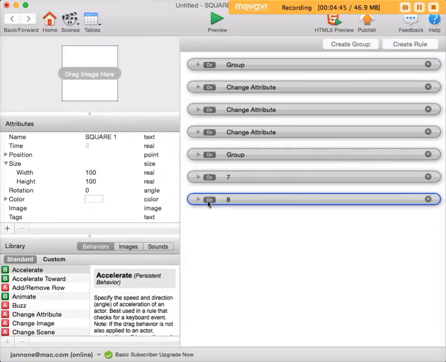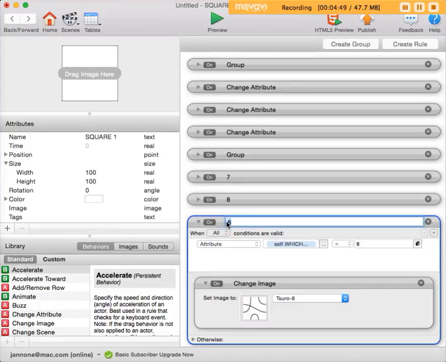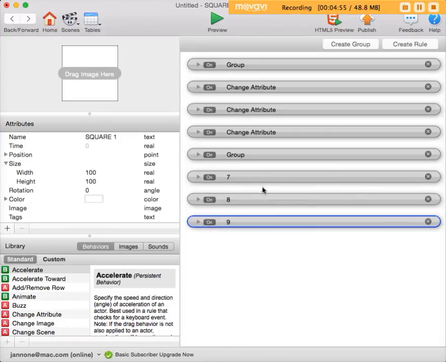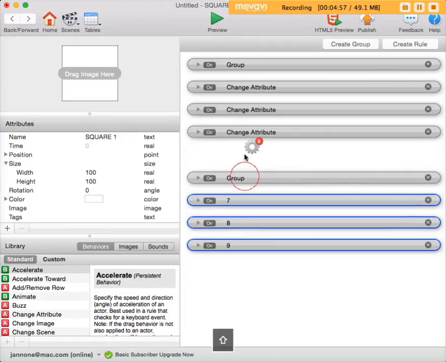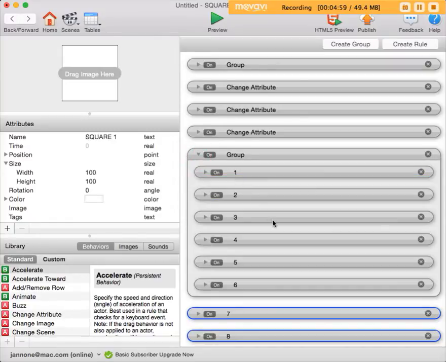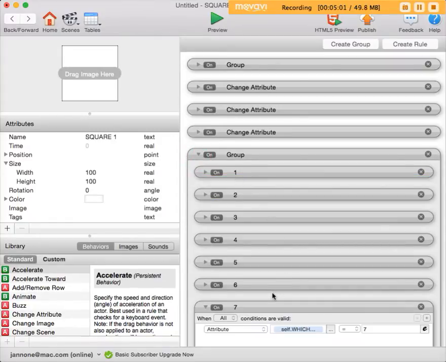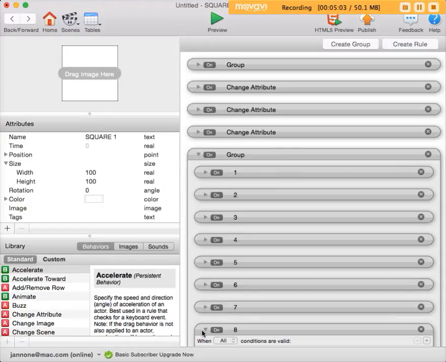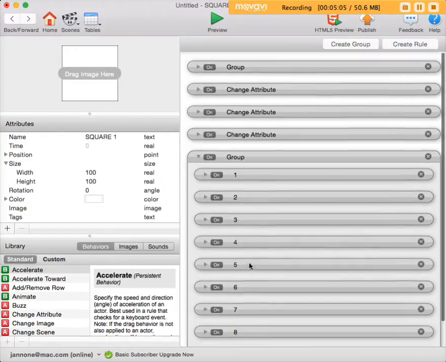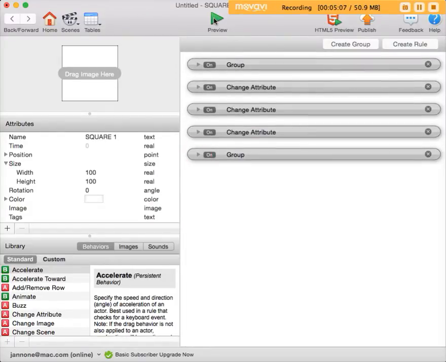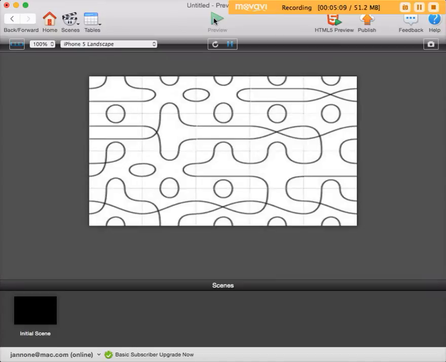Almost done. And number 9. Good thing I didn't have 100. Put them all in there. And I should have 9 different images.